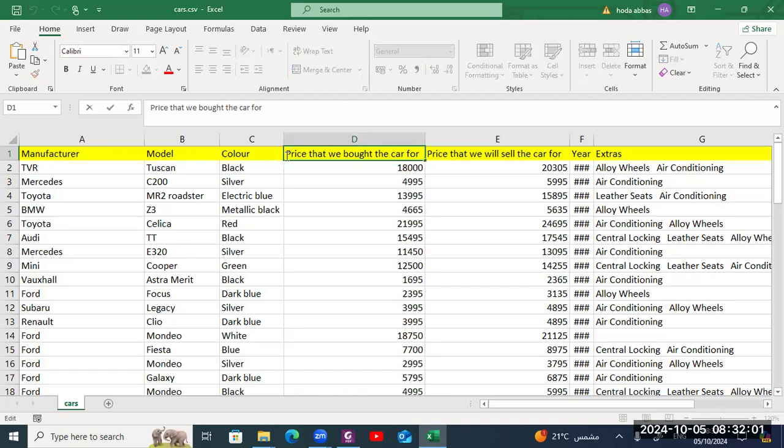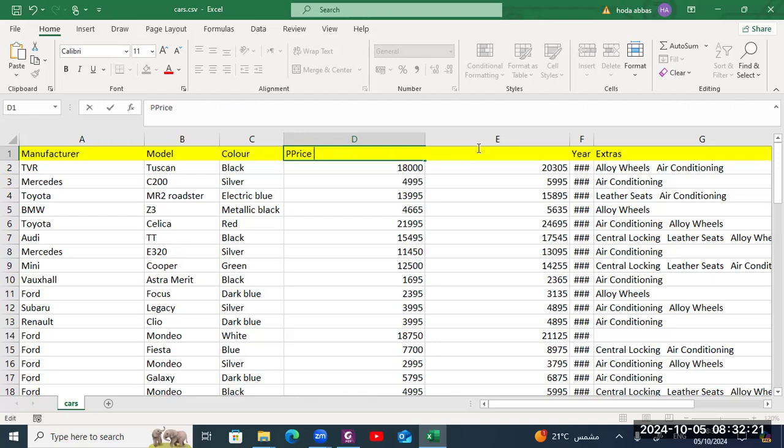Maybe you can say B for book, B price, or price that we bought the car for, or P for purchased, P price, and I delete the other.